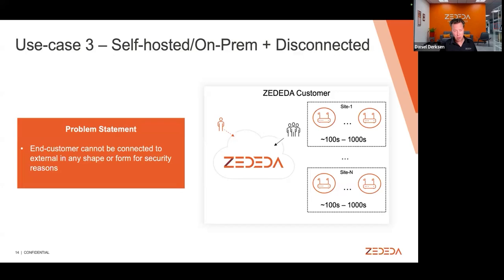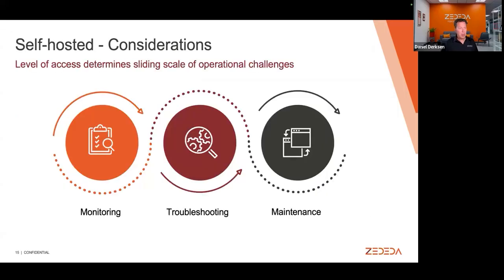But it basically becomes a discussion of physically bringing people to that site or set of sites to support this infrastructure, right? So these are not made up; these are real cases that we're actually currently working on with customers and prospects. So, getting to the end of this section.